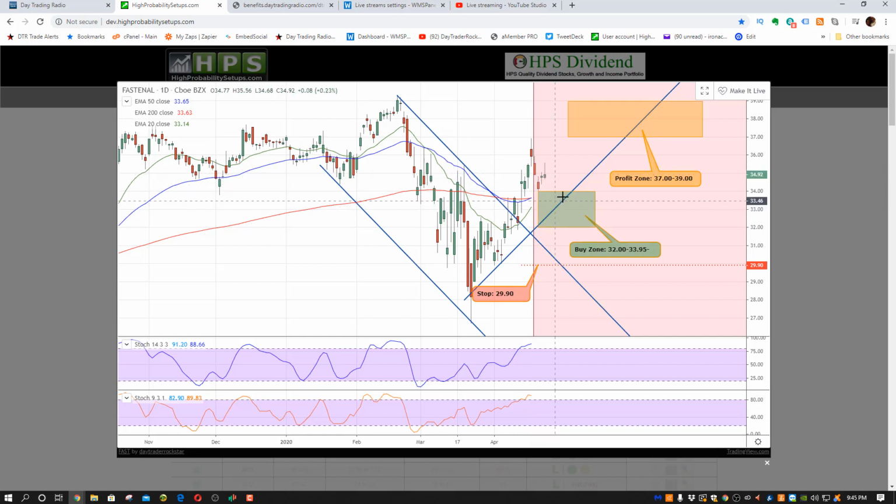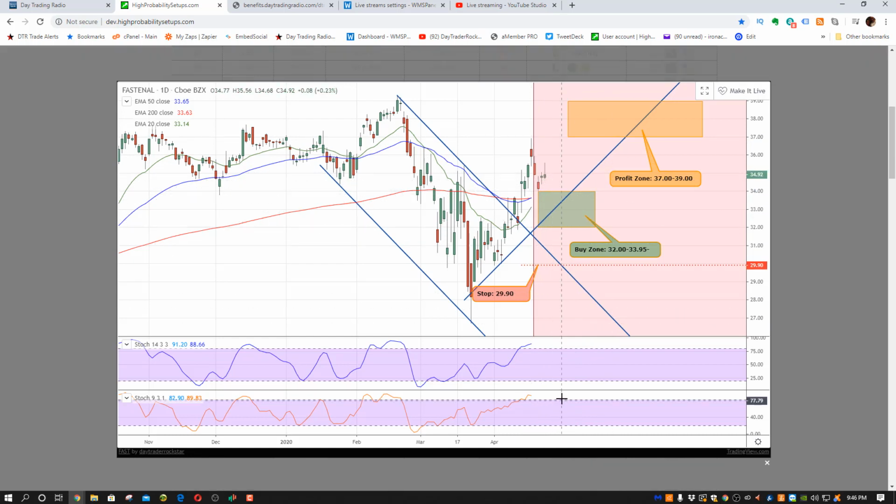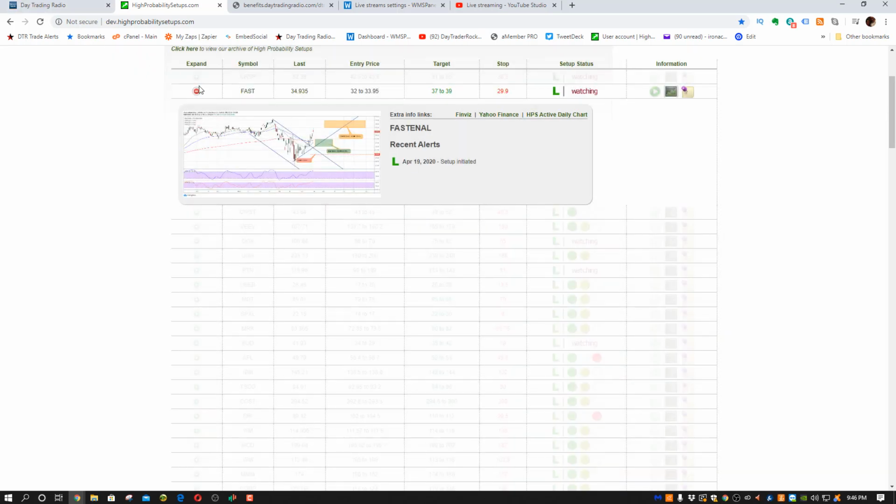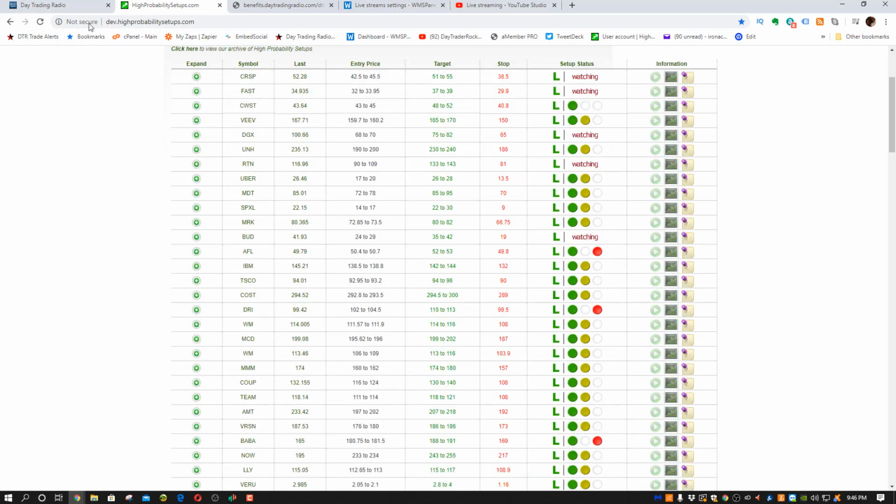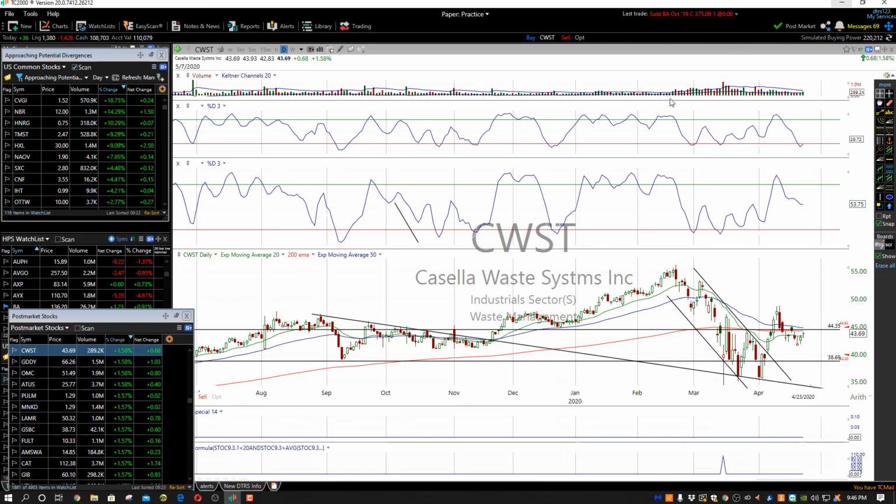Hopefully, it still comes back down here, or you could just use this in reference to where you should be taking that trade, or get in here, considering saying, all right, it did hit it. Maybe I'll get in, let it work out. But that's that. So we have some new ones. We're going to be doing that watch list tomorrow. That goes out to members tomorrow evening for the next week's trading. So look forward to that.